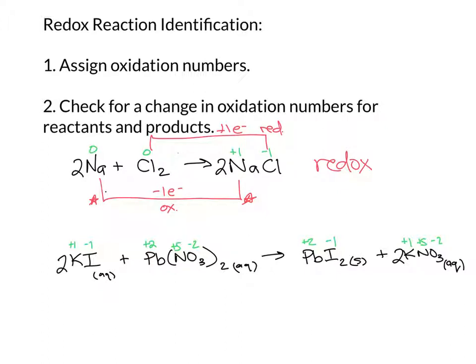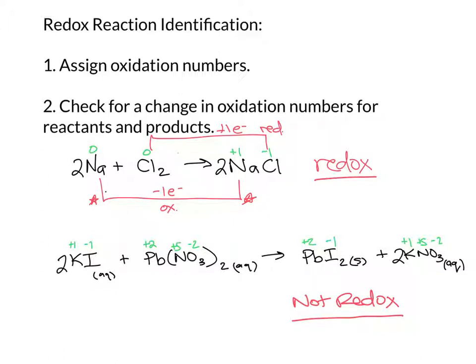And what we see here, guys, is that there is no change in the oxidation states for any of the elements on the left or right-hand side. So in this case, we know that this reaction is not redox. Electron transfer has not occurred in this reaction. Now, this is not to say that this reaction has not occurred. This is a very simple double replacement or metathesis reaction that you have probably seen in previous classes. The reality is that even though this reaction does occur, it does not occur by the transfer of electrons between species. It is not redox.